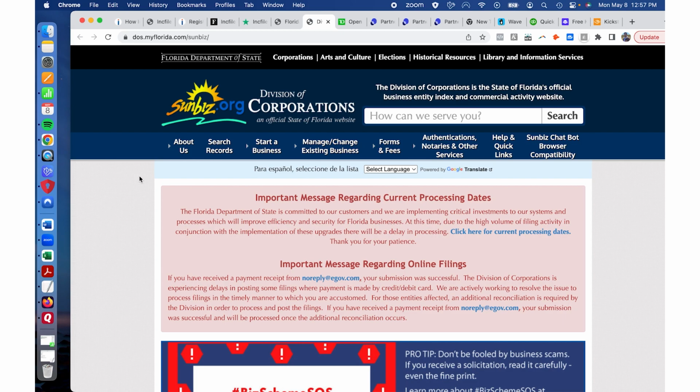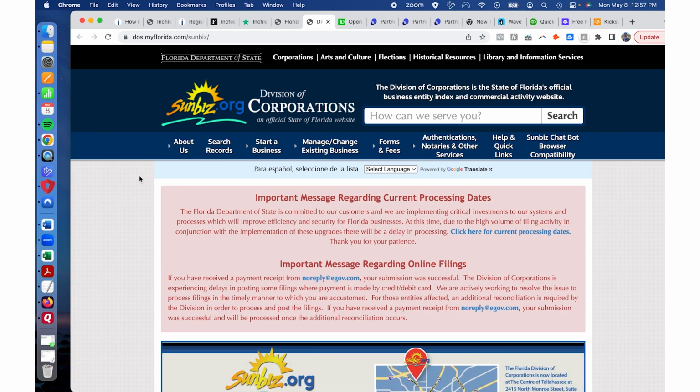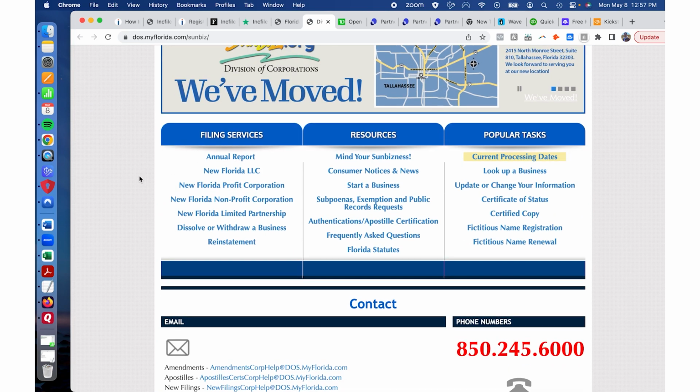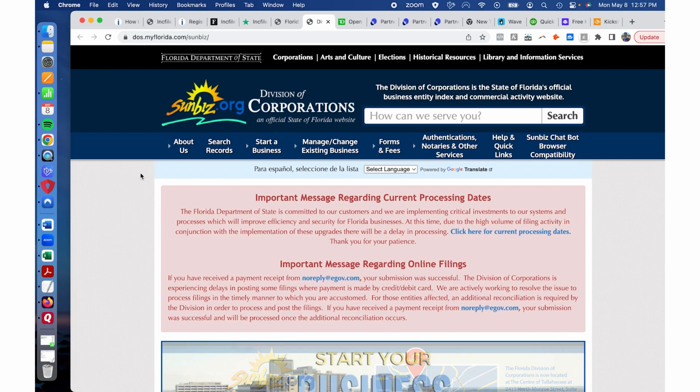So you're thinking about the state, maybe in terms of if you're forming an LLC or a corporation. You want to think about the state in which you are actually incorporating or forming a company, a legal entity. So if you come here, you can see there's a lot of information. There's a lot of confusing information, right?